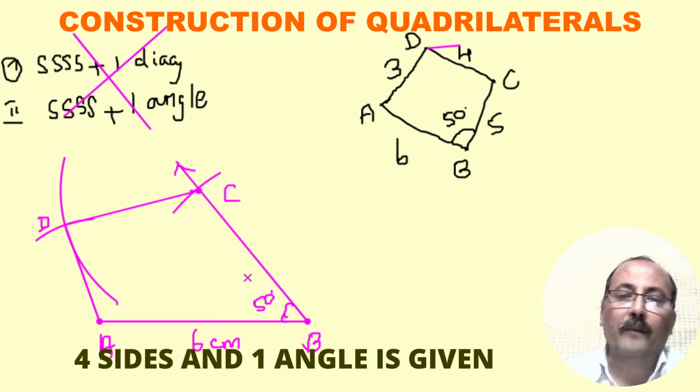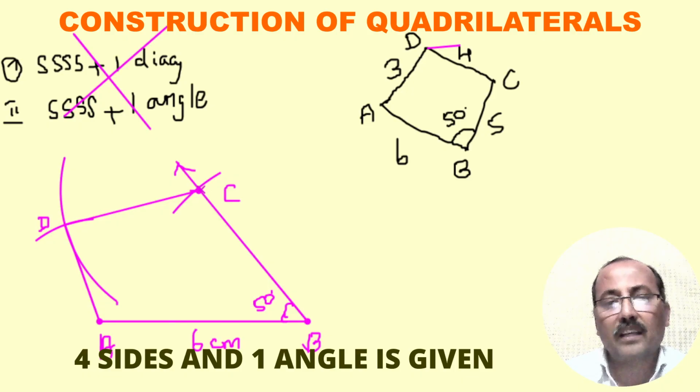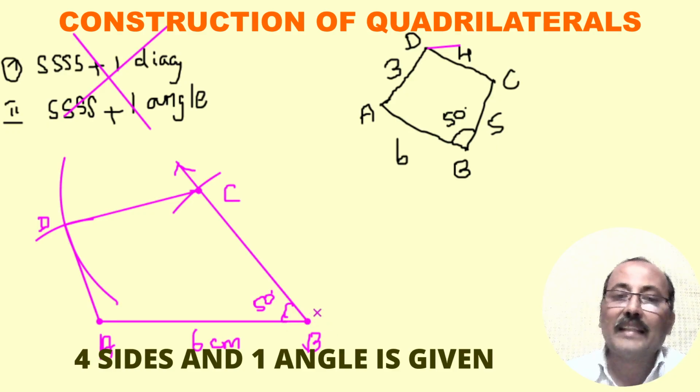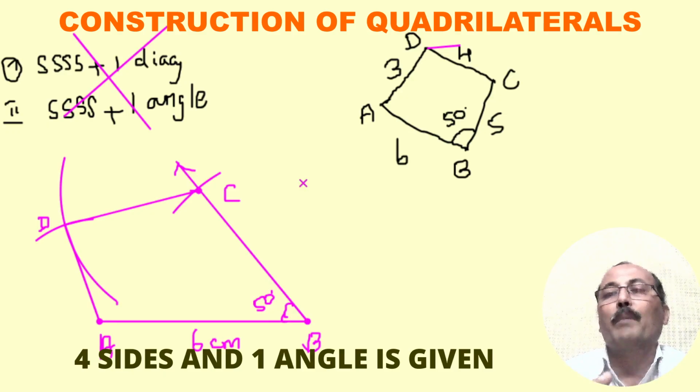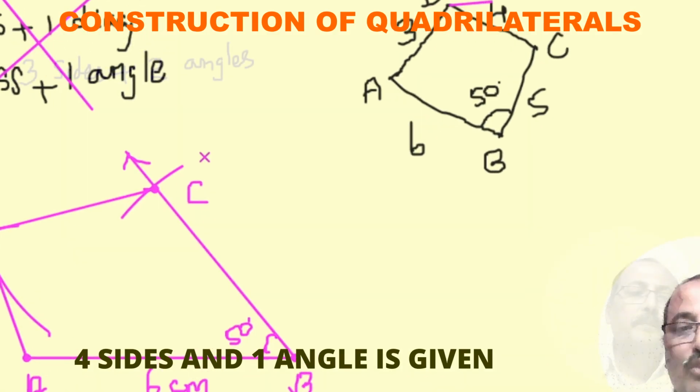So from here, after drawing AB with A as center, if you draw an arc, no use, because we cannot keep the compass here and draw this arc. Where it will cut we don't know, and where to keep also we don't know. We want that point, means we want to mark 50 degree. Then we have to cut the arc like that. You have to eliminate one by one. A little bit of thinking is necessary. Okay, we'll move on to next question.